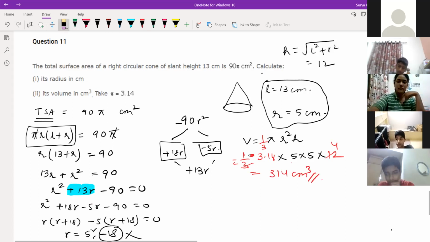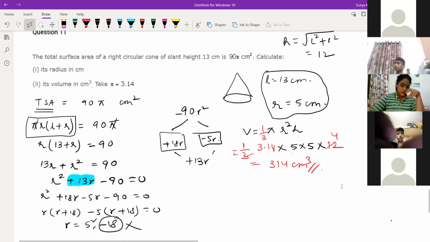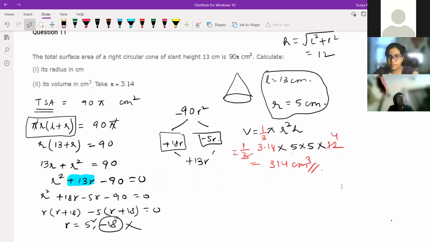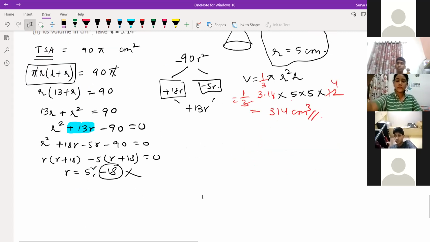Last time we have done this question. Okay, anyway, now we're going to do the next question. Shall I go to the next question? Anyone having doubt? Akshat, it's clear to you now? Yeah, sir. If you have a small doubt, please ask. Because this is new for you. If you don't know the formula and concept, it's a bit difficult. Okay. All right.